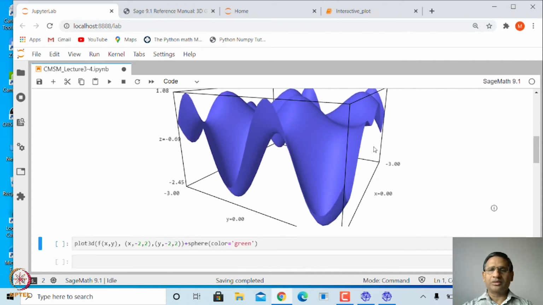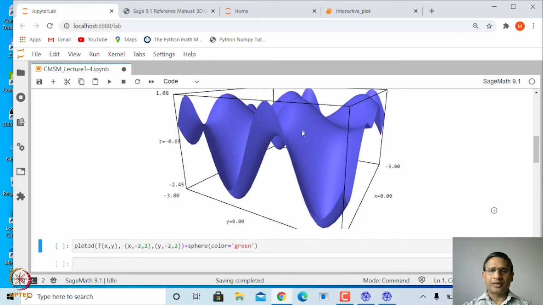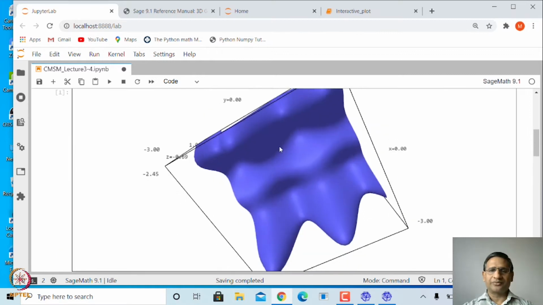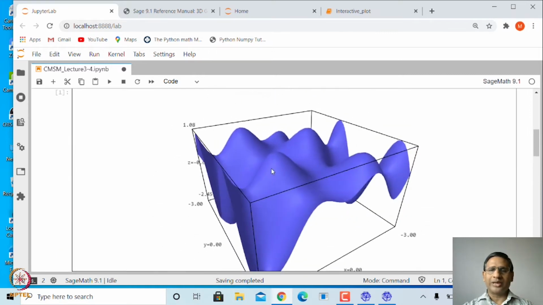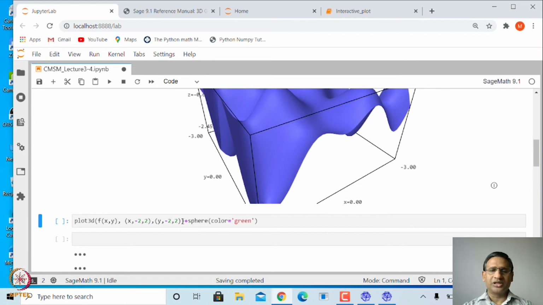You can even add two three-dimensional plots. So, for example, in this particular surface, which is the graph of z is equal to f(x, y), suppose we want to add a sphere of unit length. Sage has an inbuilt function to plot a sphere. This is called sphere, and I am giving the color of the sphere to be green. By default this will plot a sphere centered at the origin (0, 0, 0) with radius 1. If you want a different radius and center, you have an option. You can look at the help on sphere, it will tell you all these things.